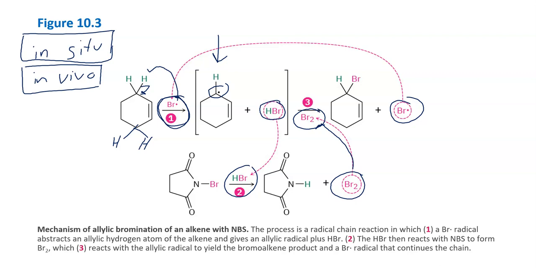So we're generating Br2 in the reaction, which comes back into play in step 3. And that's really what's happening here. Br, and then this radical is going to pick up one of those Brs and then break this. Again, trying my best to draw the single-headed arrows for that homolytic cleavage.